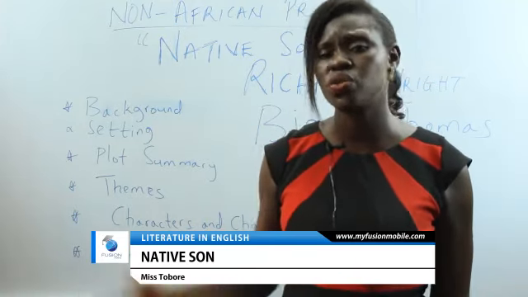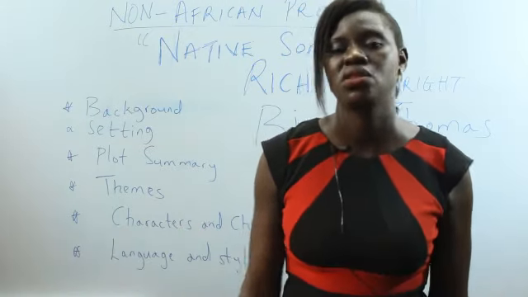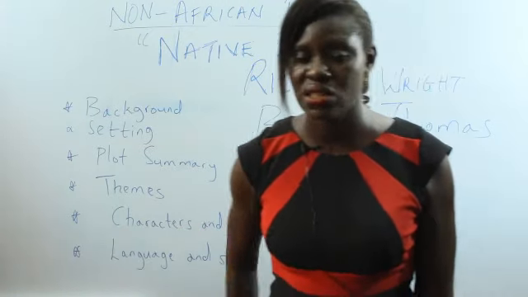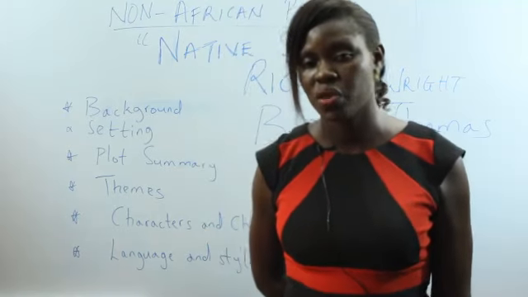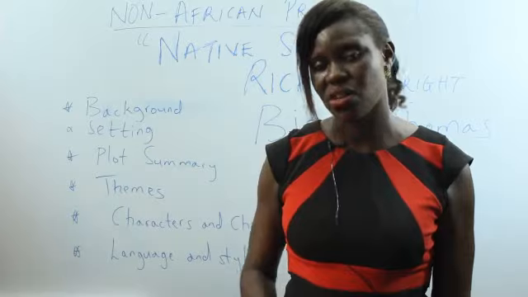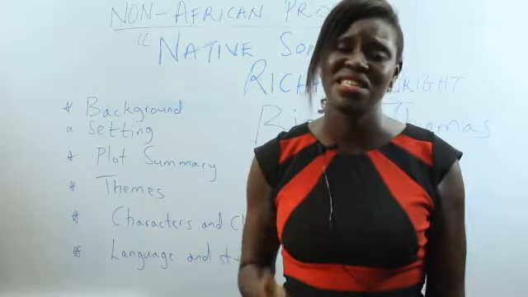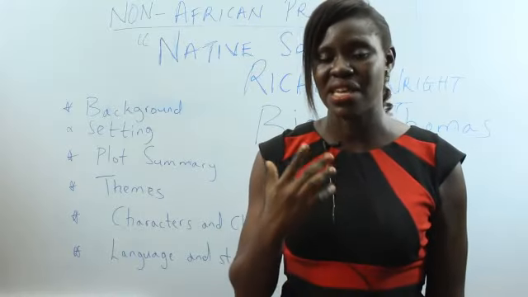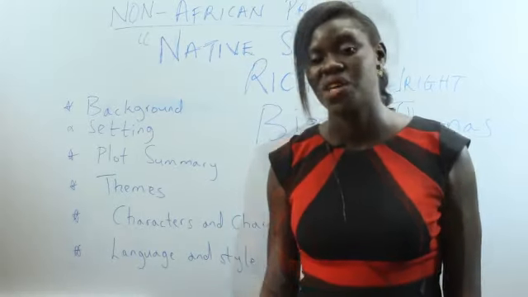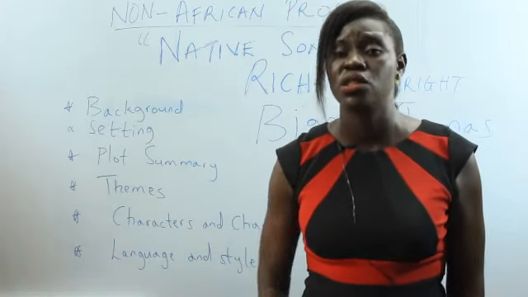Now, he tries to put Mary's body into her trunk, into her box, but it wouldn't fit. So what does he do with her body? He takes it to the furnace and pushes Mary's body into the furnace. Now, as he pushes the body, he discovers that her head cannot fit into the furnace. So he cuts off the head. In fact, he's doing everything he can to cover his tracks. All right. So he decides to cut off her head so that it can properly fit into the furnace.